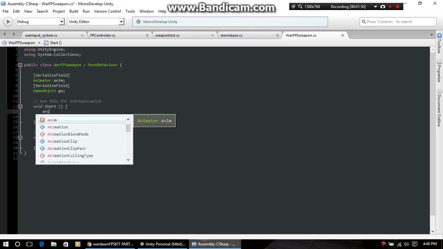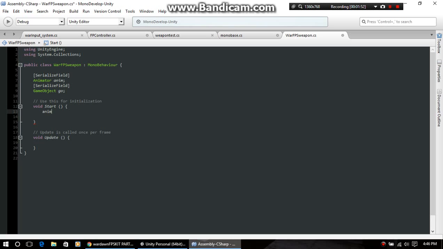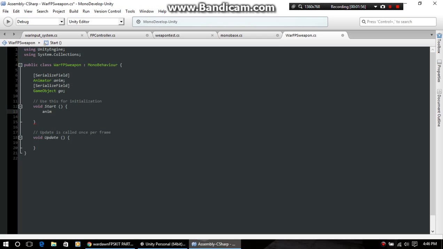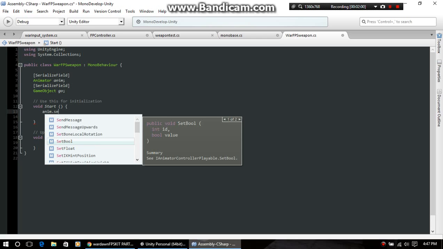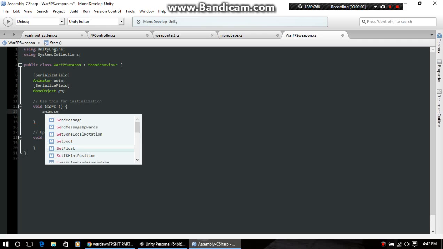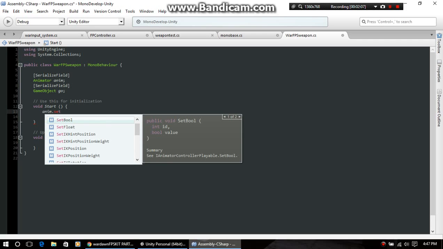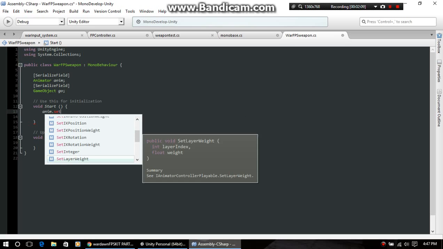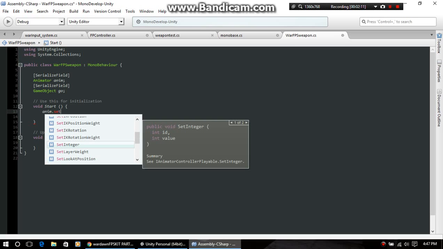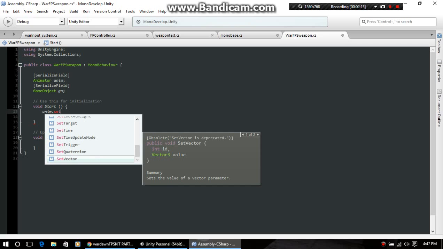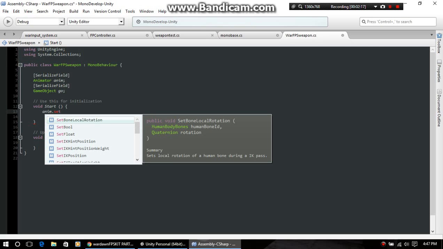We go anim dot, anim dot set trigger. Where's my set bool, set float, set integer, set layer, set time? What?